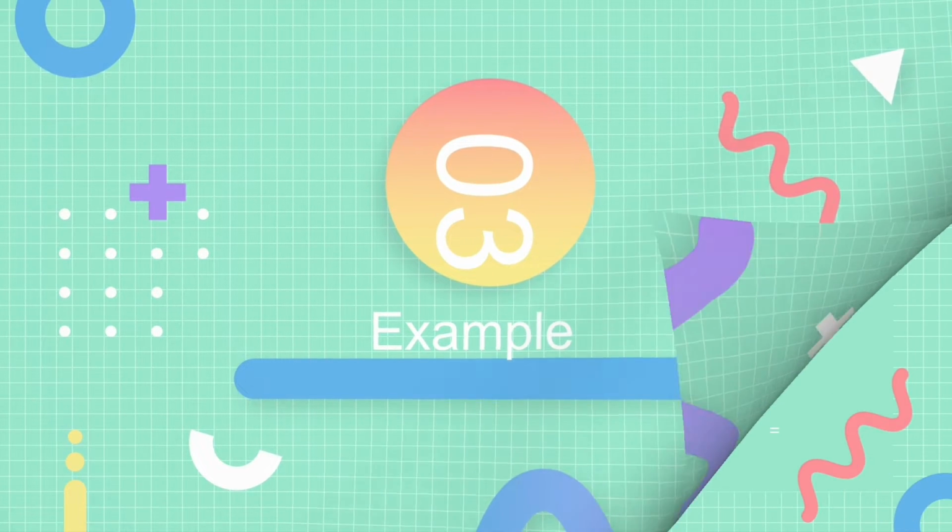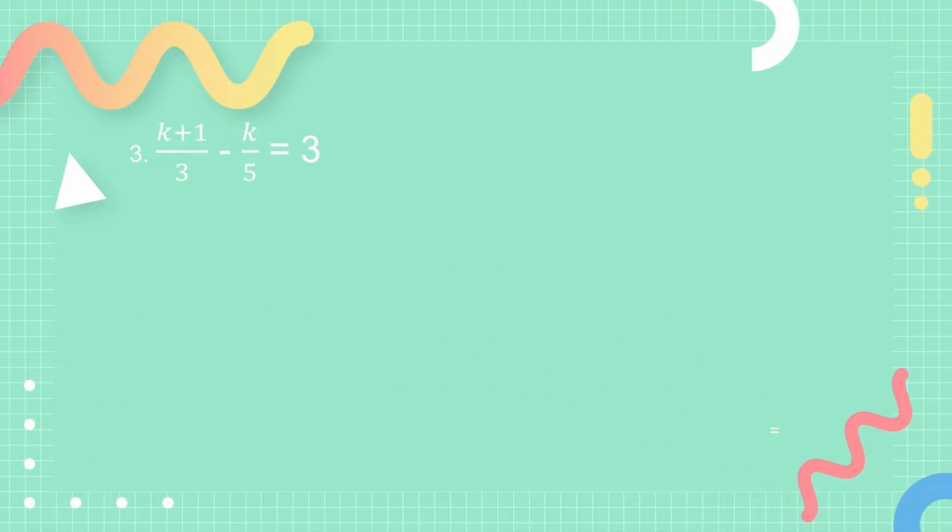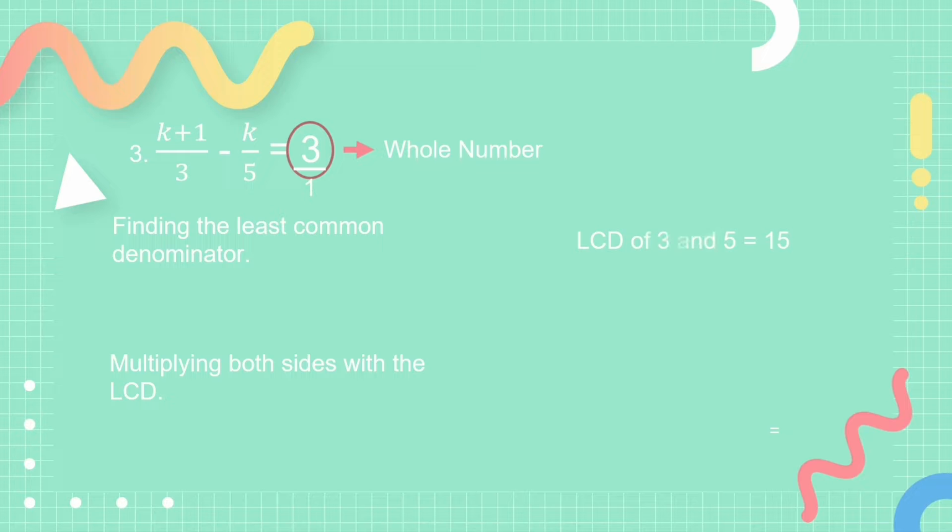Let's move forward to the third example, which is (k + 1)/3 - k/5 = 3. Once again, feel free to pause the video and solve it for yourself. But if you aren't feeling confident enough yet, then you are totally free to solve it with us as well. Again, first we must find the LCD. The LCD of 3 and 5 is 15. Like earlier, since 3 is a whole number whose denominator is 1, it is alright to disregard the 1. Following the next step, we multiply both sides by 15, with our equation now turning out like this.